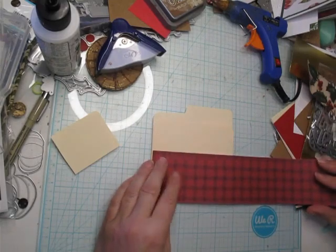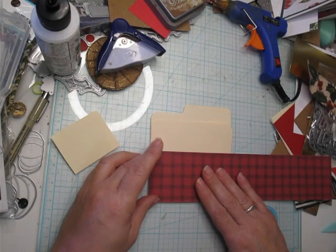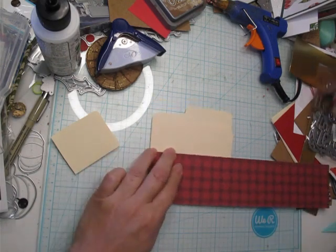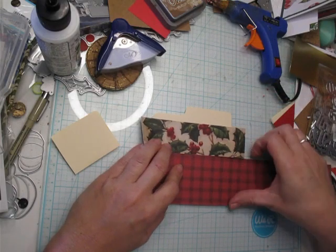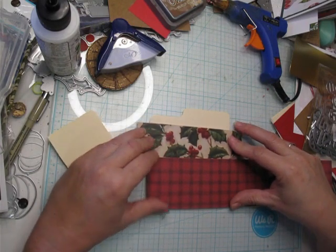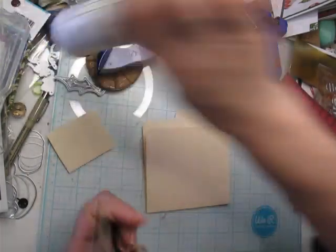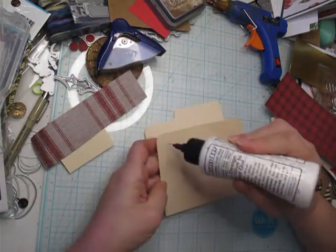So what we'd like to do, let's go ahead. You know what else I'd like to do? No, maybe not on this one. We'll do that on a different one. I'm just going to maybe put a ribbon on it to tie it shut. If I did, this is where I would put it. But because it's got that tab on there, that would be kind of hard to do. I think I'm going to go like this. This could also be a pocket. Ooh, I like this one, though, but not with that. Glue on this part.